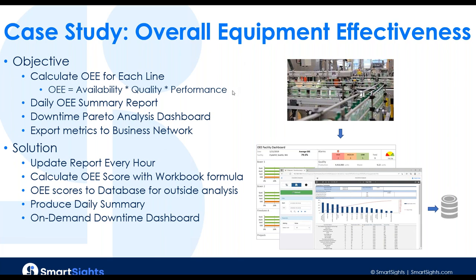This is something that people in the audience may not know about, or they may know much more about it than I do. But in general terms, OEE is a standardized way to calculate the effectiveness of any sort of loop in a production facility, whether that be a single machine, a production line, or the entire facility itself. OEE basically measures the availability of the machine: how much of the time was it running compared to how much time we had planned to run it.